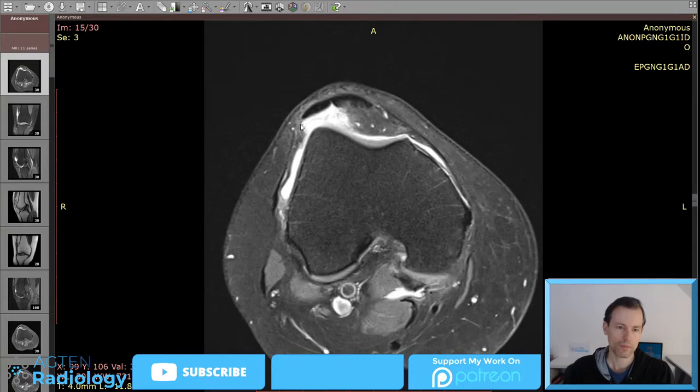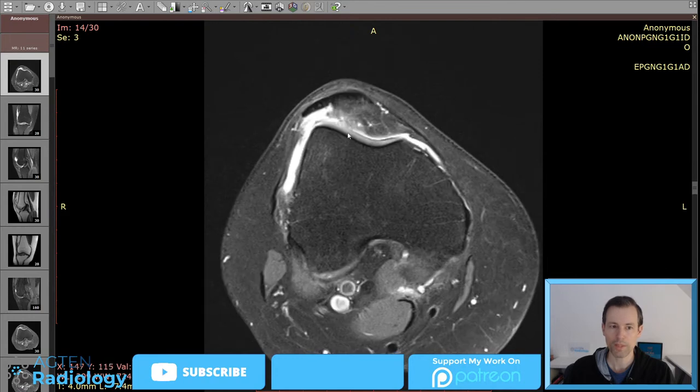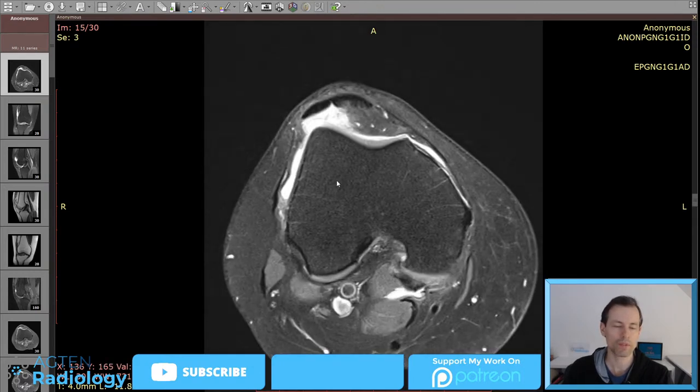So this one here, very obvious edema in the supralateral Hoffa fat pad, and it's exactly here above the femoral condyle and the patellar tendon. And this is a very typical finding in patellar tendon, lateral femoral condyle friction syndrome, sometimes also called supralateral Hoffa impingement. This is now like the maximum variant you can see. It's very obvious, so everybody will see this.